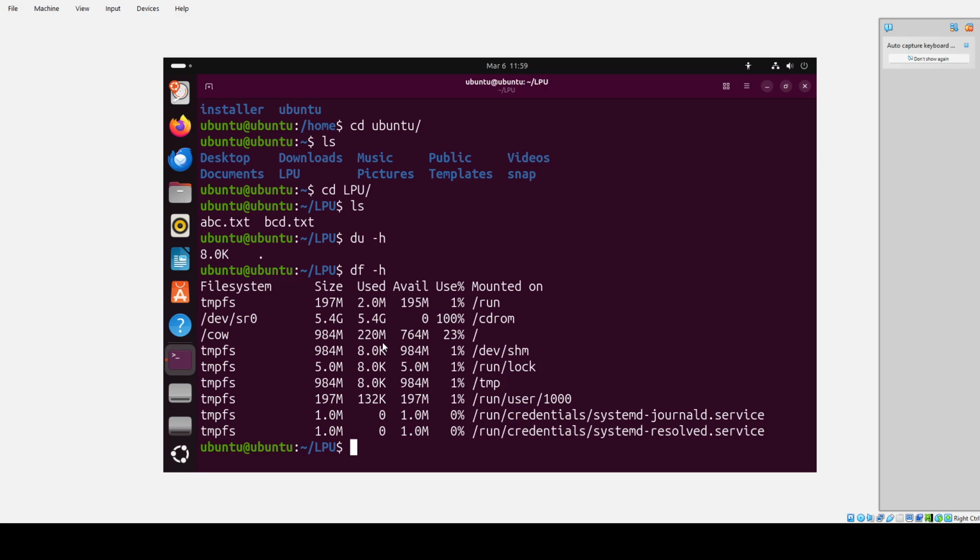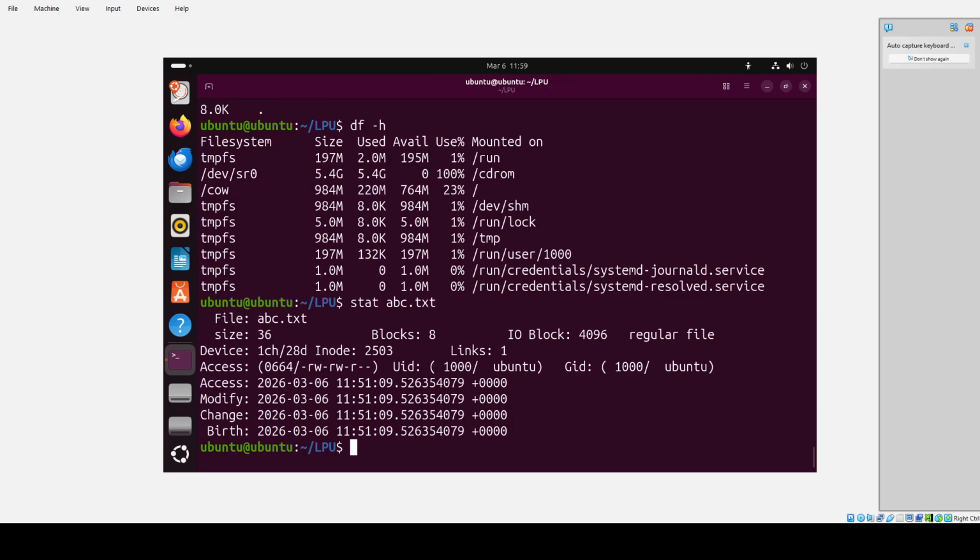Okay, next, the other one is stat. This is also a very widely used command in the Linux operating system, stat. What is this? It will give you the detailed file information. So I will give here stat abc.txt. Okay, this is very important.